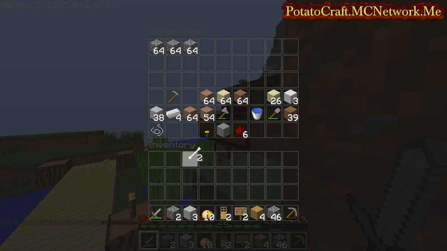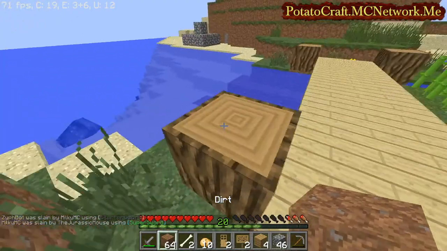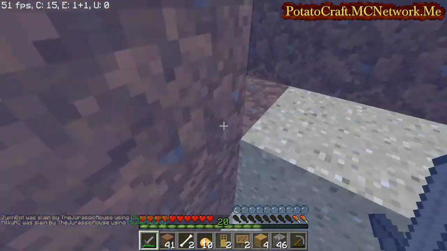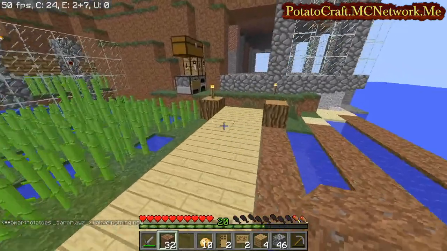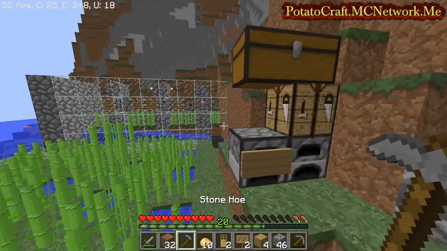You know what? I might just make a potato farm. Why not? Okay, potato farm is going in over here. Okay, squid, where'd you come from? I want ink sacks. Give me. Thank you very much. I don't think we actually have enough potatoes to fill up this space. But I'm just gonna... Ooh.